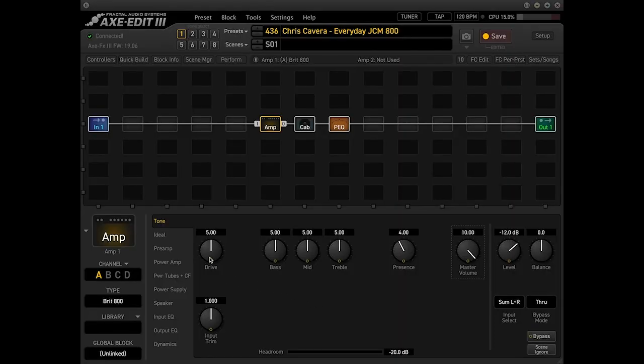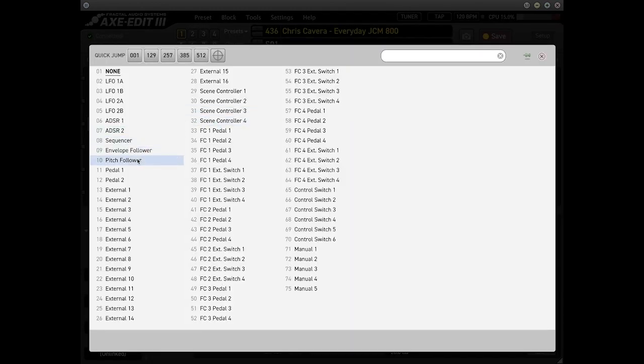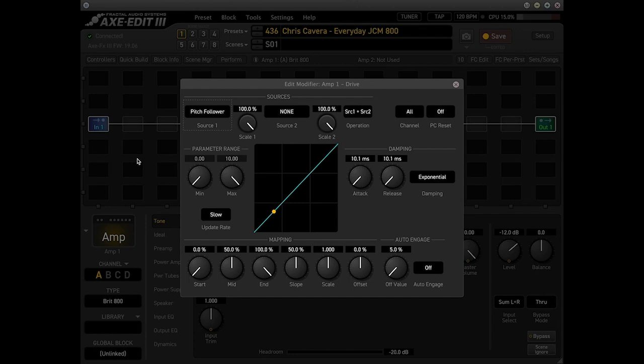The next thing I'm going to do is mess with my drive knob here. What I'd like is for this thing to kick in above the 12th fret. The way that you do that, you right click on it, and you get your modifier edit page. So the first thing we need to do is choose a modifier. In this case, we're choosing pitch follower, and the pitch follower is what is going to modify our gain parameter for us. So the minimum I would like it to be where it is right now, which is right around 5. Okay, and my maximum, I want it to be all the way up at 10.